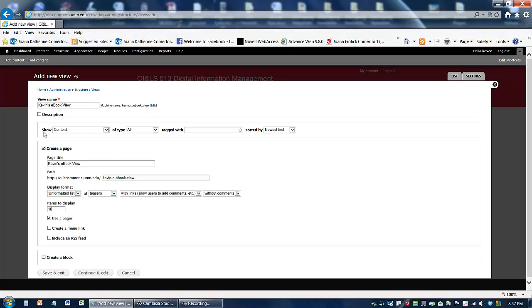Here in the row where we see show content, leave that set to content. Of type, change that to your content type, the content type you just created. So I'm going to select Kevin's eBooks, and you can sort them by newest first or by title, or these options right off the bat. So I'm going to select title.